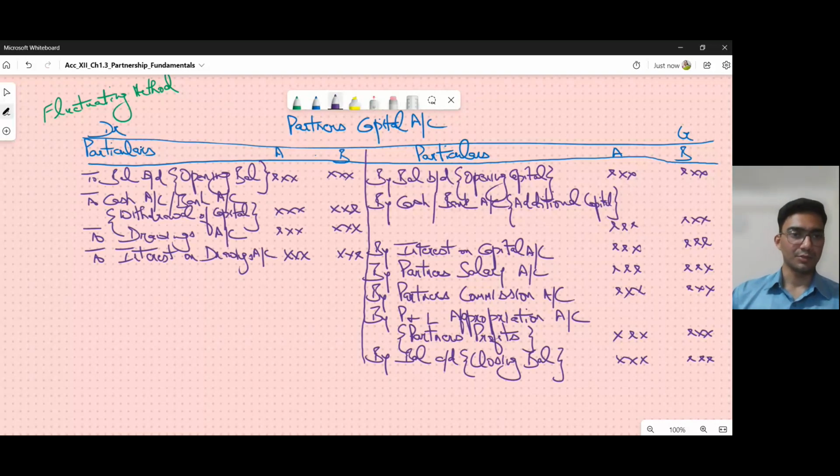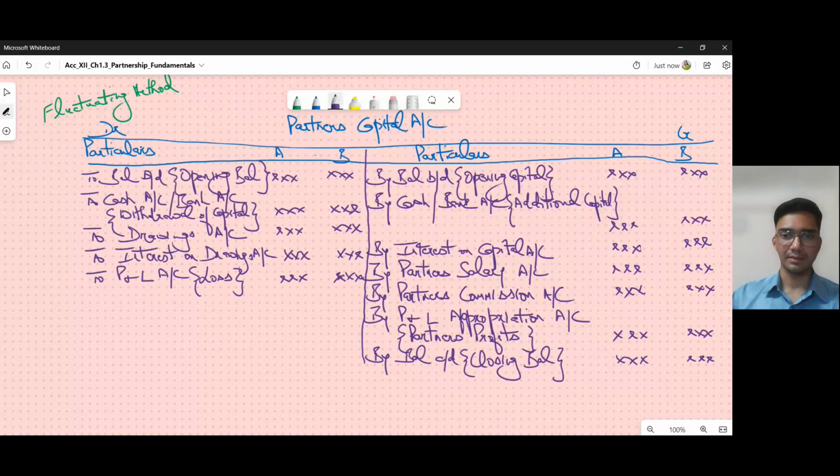Anything else? Yes, we wrote about the profit or loss account. So here I'm going to write to profit and loss account, and in brackets the loss. Sometimes in our business we may make a loss. That also has to be charged to the partners. We have to ask them to pay for that loss. So how do we pay for it? We debit their capital account. So it's actually a reduction in their capital. We are taking this money indirectly from them.